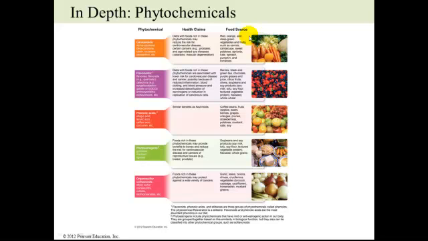Now, one of the things that we had discussed at the very beginning about how to create a healthful diet is variety, and this is where variety comes in. If you eat an apple every single day, and that is the only fruit you eat, you're not touching on all of these different possible phytochemicals. So if you eat an assortment of different fruits and vegetables, including your red or deep green vegetables, things like carrots, things like spinach, and you mix in some of the berries, things like blackberries and strawberries, you would be getting not only the carotenoids, but the flavonoids. So this is one of the reasons why we see variety being important.